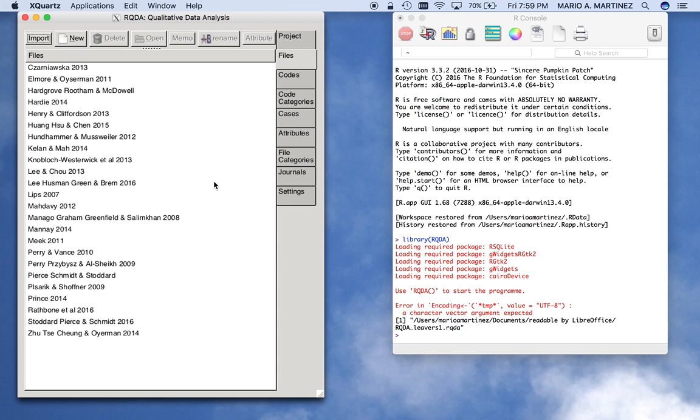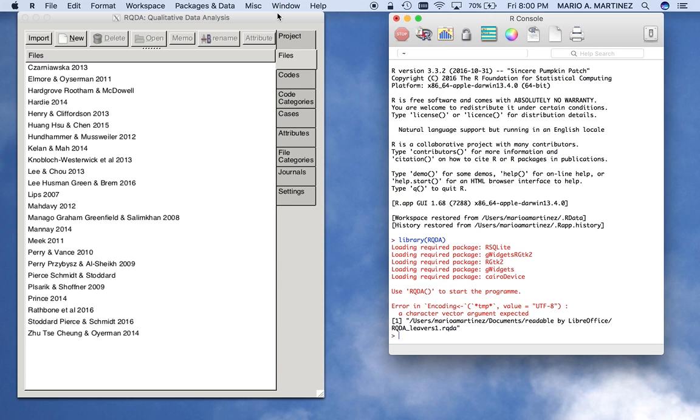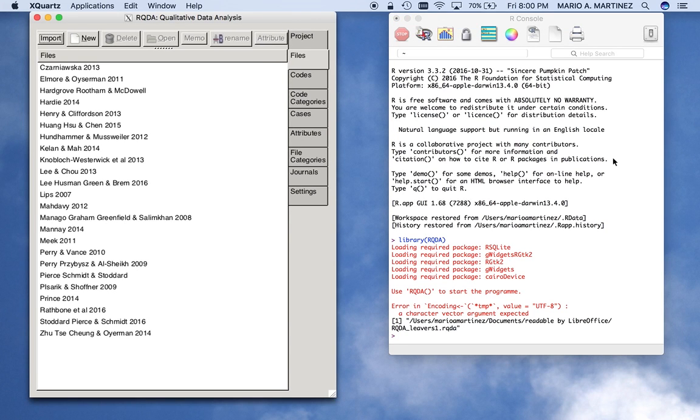So we want to use the .txt, and I went ahead and encoded it as UTF-8. The defaults generally are ASCII, I believe that's correct. But if you're going to use it, use UTF-8, and you can put that in the preferences so that RQDA will understand what you're doing.